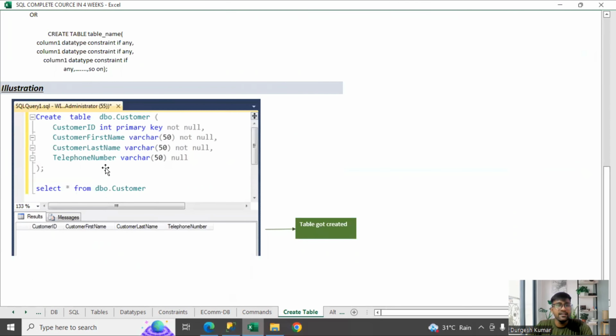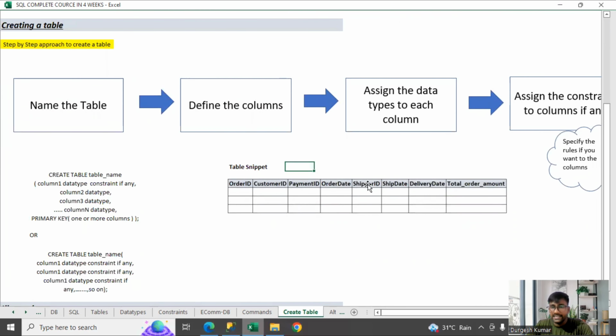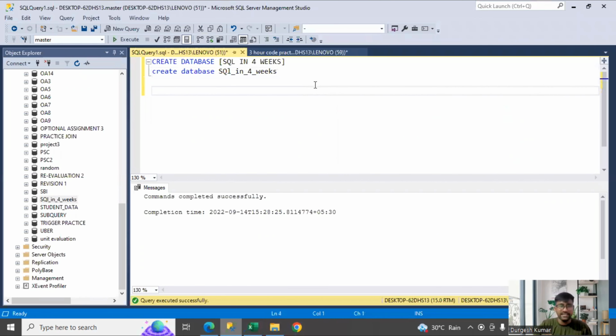Okay, so I'm not going to write all these things to show you guys. I will just make a small table, with a few columns, but I will follow the same approach to create that table, because this is the approach. If you do not follow this approach, you will not be able to create a table. So let me come here and see.